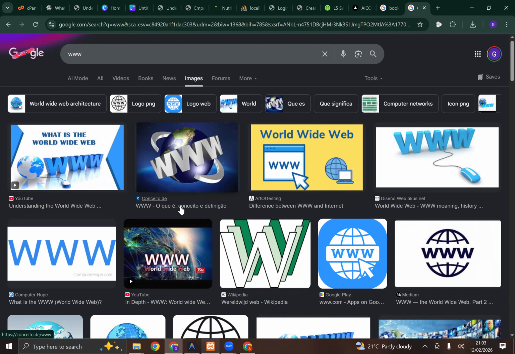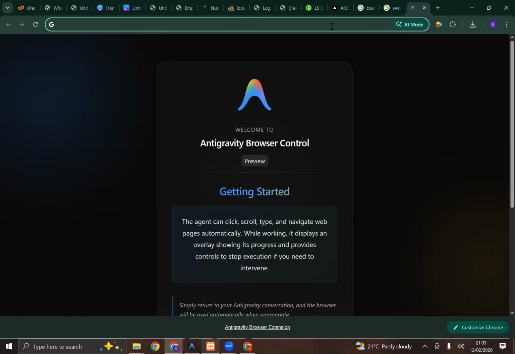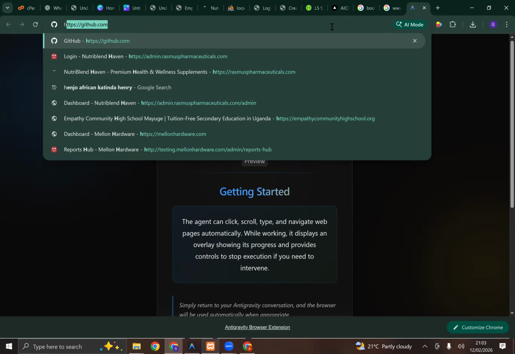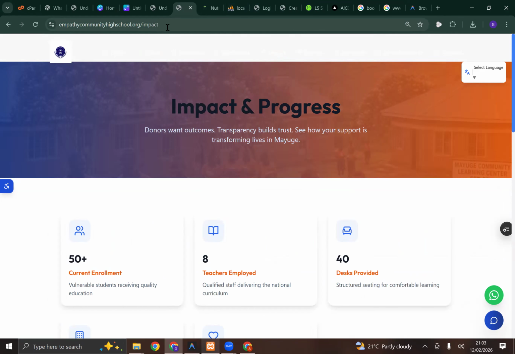So for example, if we have one website that links to another, I think this one doesn't have, but let's assume that maybe we are trying to work with some other site and you notice that it's redirecting to an external site. So when it comes to the web, the main point here is that the web pages are always going to connect to each other. Like if maybe I click on impact, notice that we redirect to the impact page.